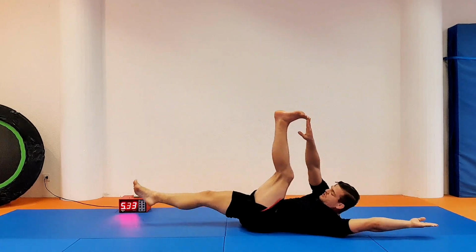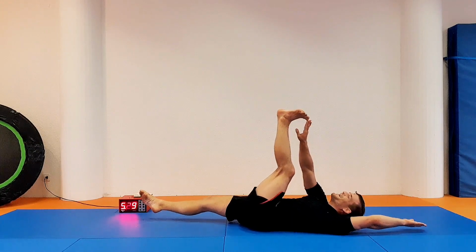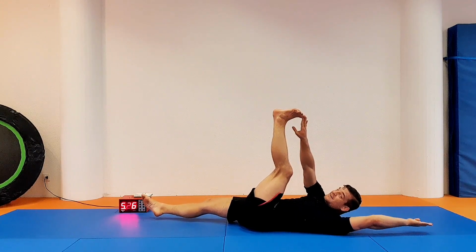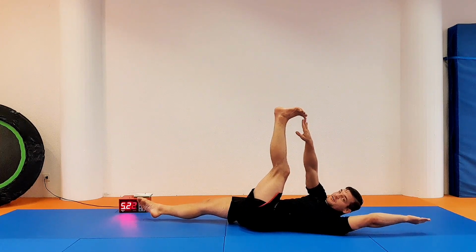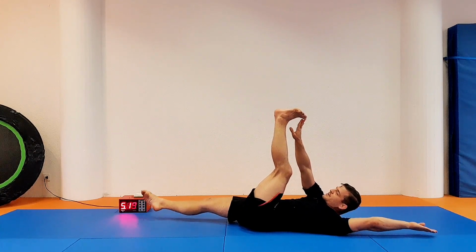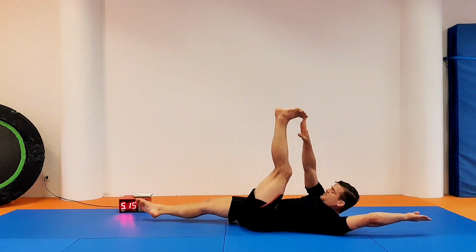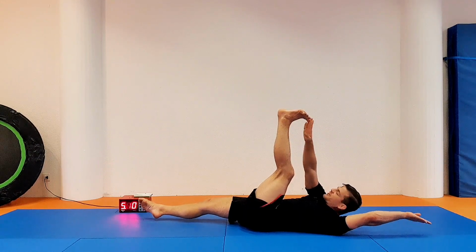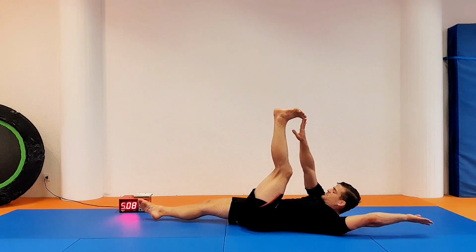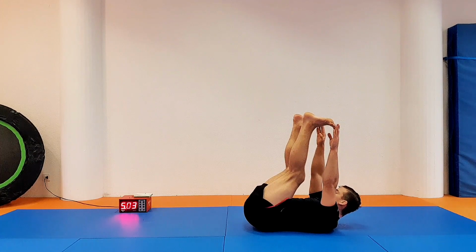Right hand to the left foot. Right leg down. Left foot down. Left arm down. And breathe. This is the last round. So go, go, go. If it burns, good. You're doing it right. 15 seconds. Go, go, go. Nice. 5 seconds. 3, 2, 1. And up. Breathe. And go.